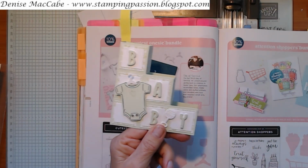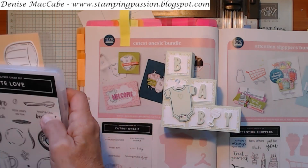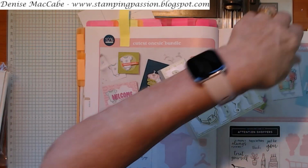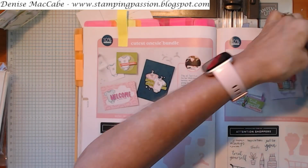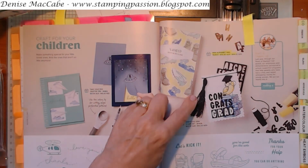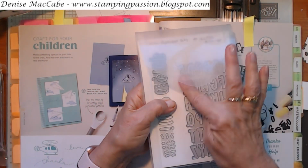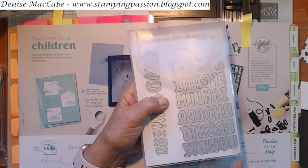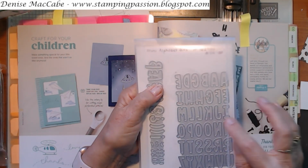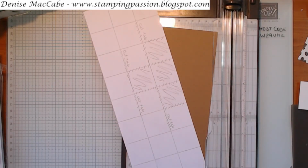Now these alphabet dies are the mini alphabet dies, and they are in the annual catalogue, featured on page 105, and they're sort of showing here how they cut out. So they cut out all the alphabet in one go, which is kind of good than just individual little letters. So I'm going to show you how to use those. So that's what we're going to play with today.